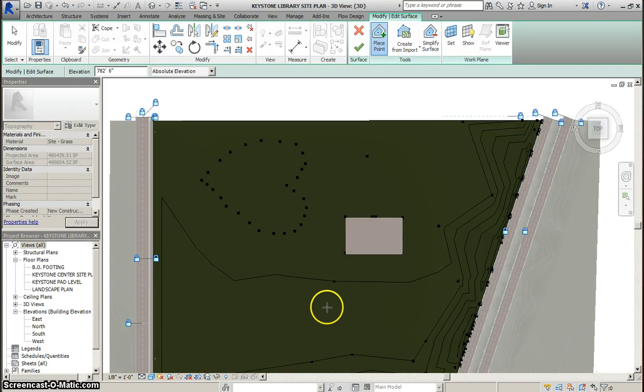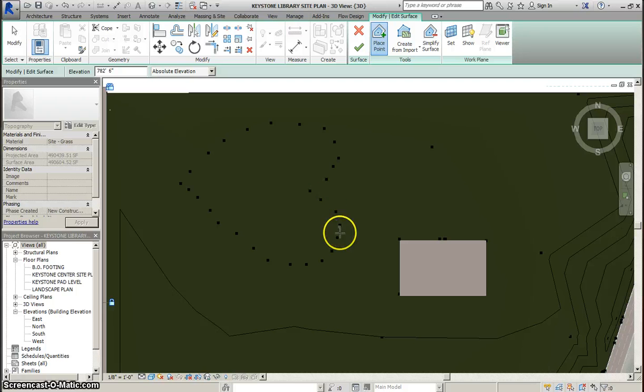Now what we have to think about is how deep our retention pond is going to be. On the calculation sheet you did, it was 4 feet. Now we don't want to just make the elevation go down 4 feet, because we don't want that 4 feet to be all the way to the top. So I'm going to actually make mine 8. If you remember from some of the PowerPoints, there'd be a drain in there halfway up so that the pond couldn't fill any higher than that. So we don't want it to be exactly 4. We want it to be 8, and then the pond would probably only fill up halfway. So I'm going to do some simple math: 78 feet 6 inches minus 8 feet is going to be 70 feet 6 inches.